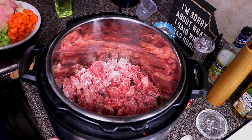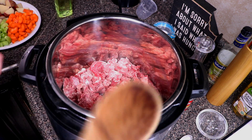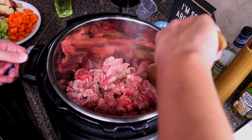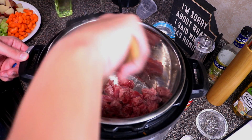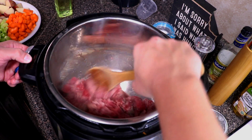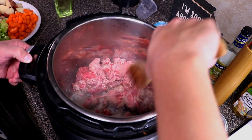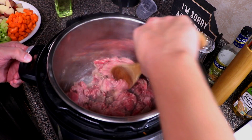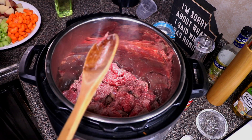This is actually a slow cooker recipe. It's about 12:30 in the afternoon and I want this for dinner, so I'm going to let it slow cook for four hours on high. I will also leave in the recipe the instructions for using the pressure cook feature. Just go ahead and let the beef brown on all sides and then we'll add more.